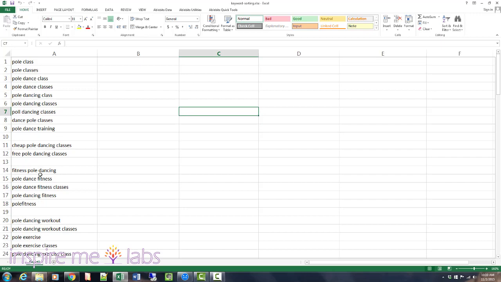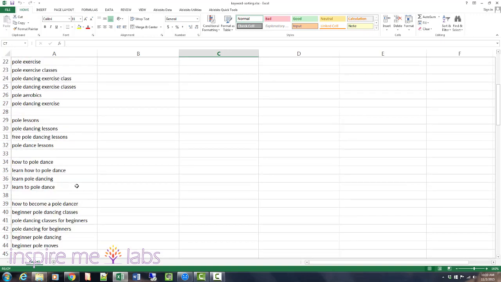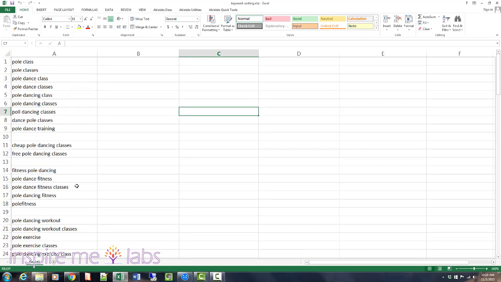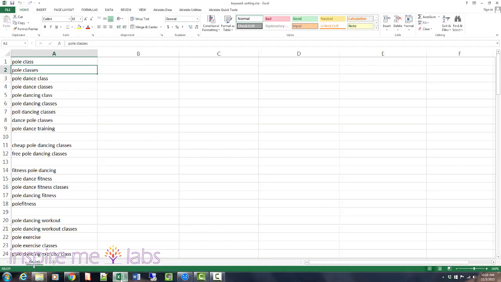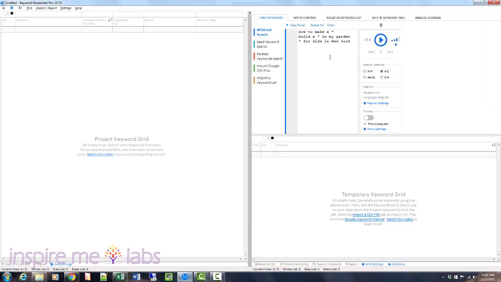Okay, so let's start with the star method over here, just to give you an example. So going back to our example of pole dancing classes in the pole dance niche, let's take a keyword which you want to star for. Let's start with pole dancing, which is the most obvious one. So you knock these out, and these are just examples, of course. So I just want to show you how this works. And then you do pole dancing star, or we can do star pole dancing. Let's see what it spits out.